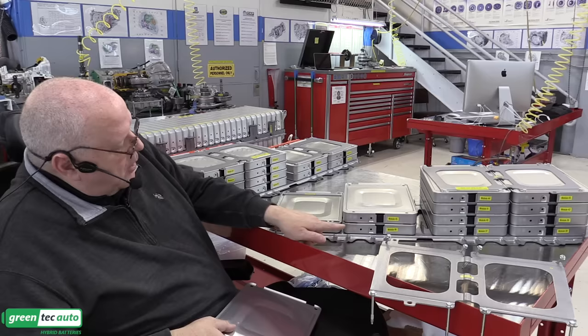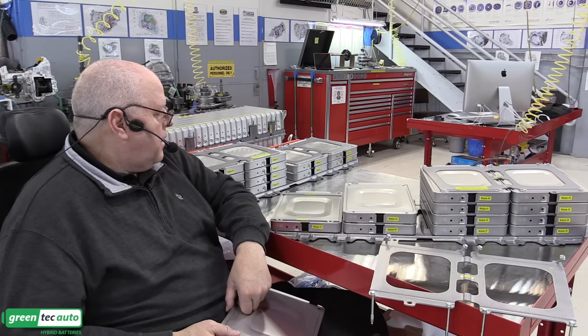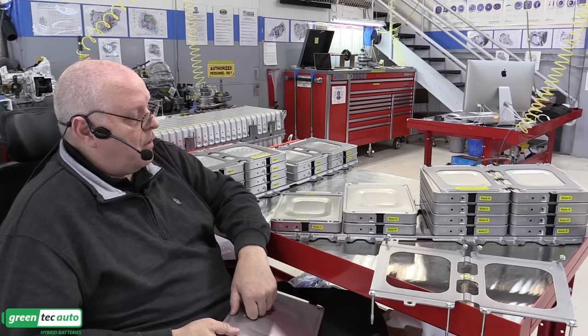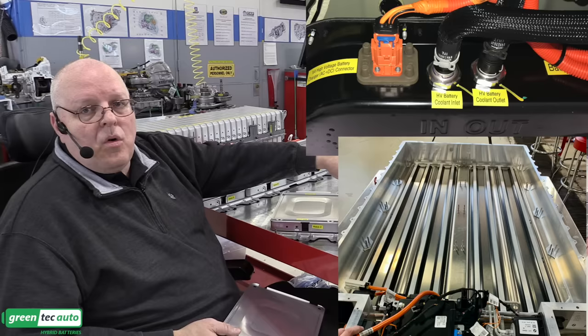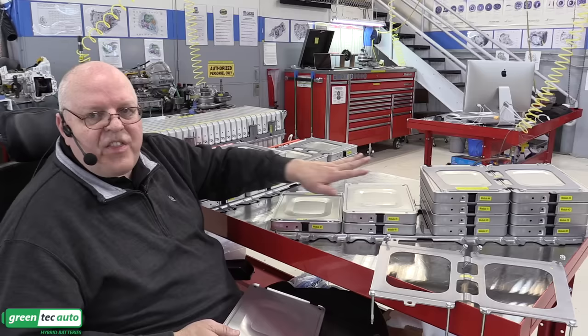It keeps a little bit of an air gap between them, which I'm sure the intent was to help keep the battery cool. But as I mentioned at the start of this video, there is no liquid cooling system. There's no refrigerant type cooling system like some of the BMWs have. There's no air blowing through it like Toyotas have. There is nothing to keep this battery cool.